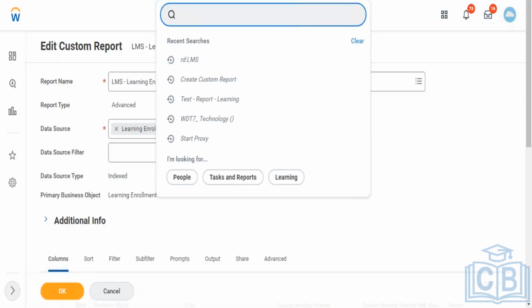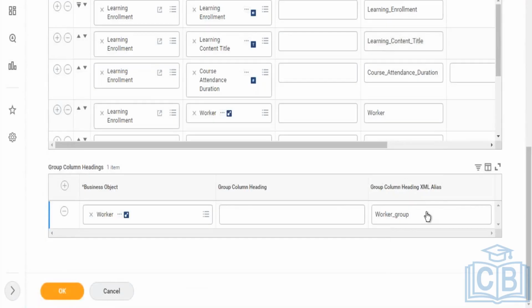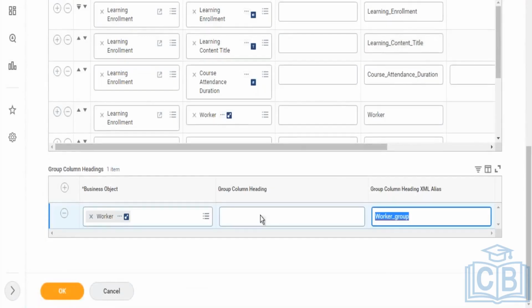You'll be using XSLT. That XSLT can be helpful for you when you're dealing with a service enabled report, when you have a number of related business objects. In order to identify your related business objects, you'll be adding those related business objects here, and you can use these XML alias names in your XSLT to identify or to return the values from the business object. I got that, but I'm not able to understand what is the use of the file we write. Where do we keep that file?